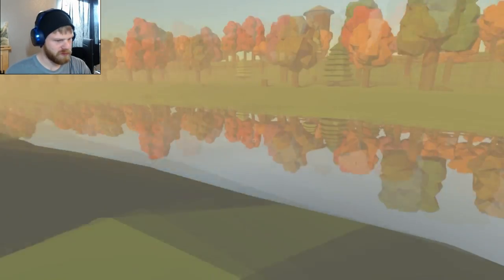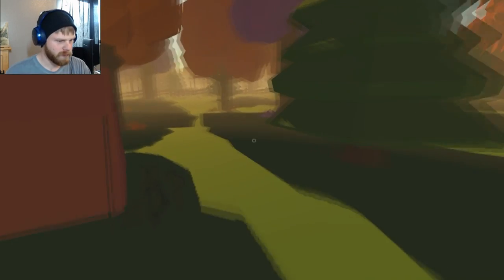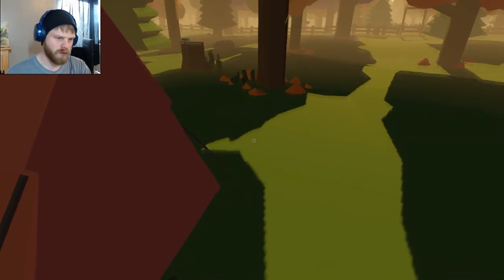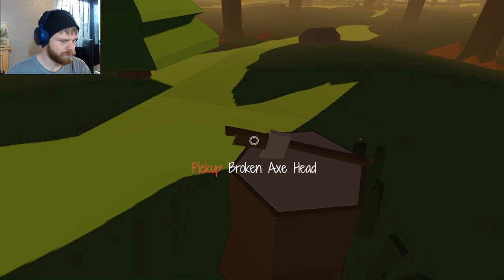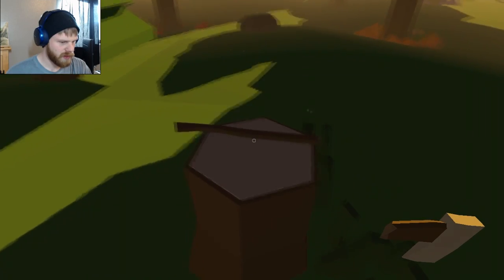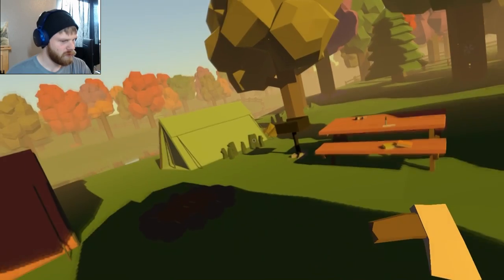Okay, apparently we killed some dude named Nicholas, and now we're out camping. What a glorious day. Weird dream. I know, right? I always have bizarre dreams where I kill some random person named Nicholas. Broken axe head. Can I pick it? Why, thank you. Broken axe handle. Wait, can I not actually keep these things? Ooh, I can look around corners?